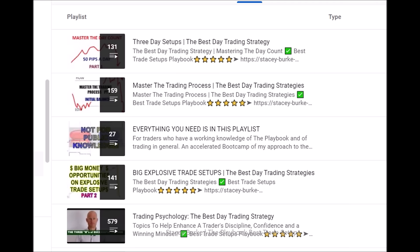Or get back to the high watermark trade. You've been up money on the day, then you kept trading and you gave it all back plus, and now you want to get it back because you're angry and you don't like your job and you want to get out of your job and you want to trade your way out of your job. You have to do all these things to work on yourself, to master your emotions, your impulses, your desires, hope, greed, fear, pain. But you need to understand what your edge really is.